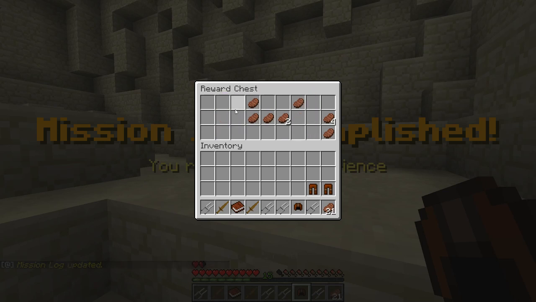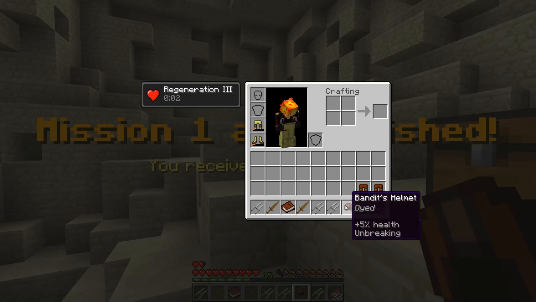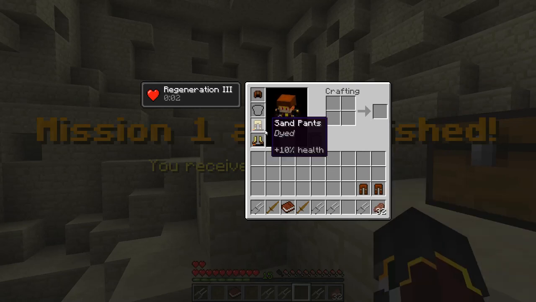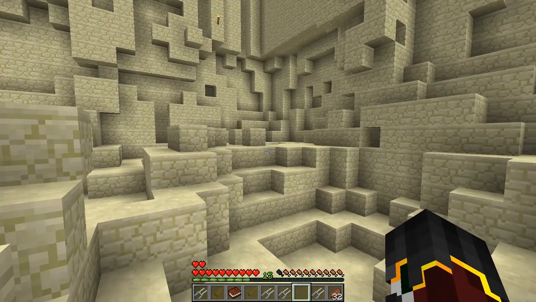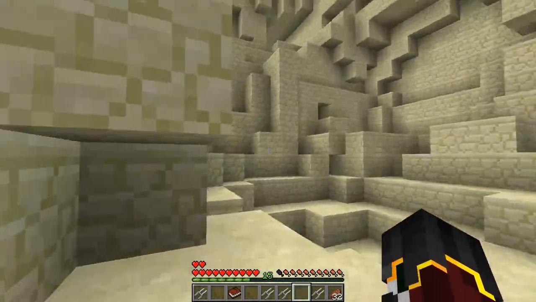Ooh, some bandit armor. No, no stronger weapon, all right. We got a helmet. Some popper pants and my boots still broken. Alrighty. What do we do now?